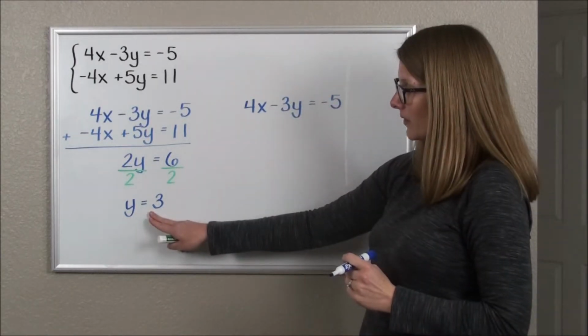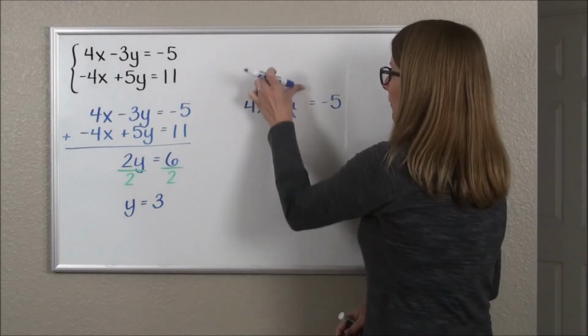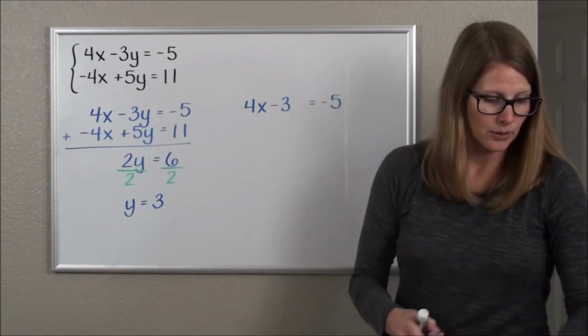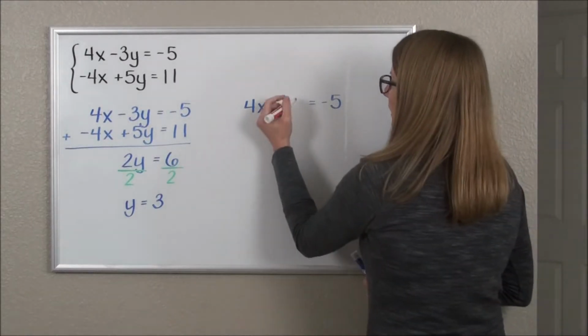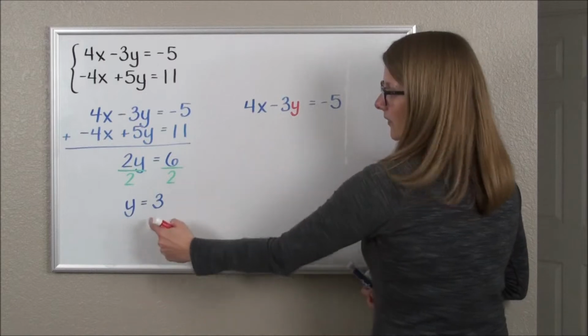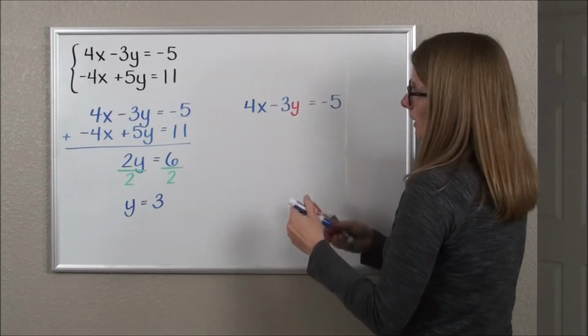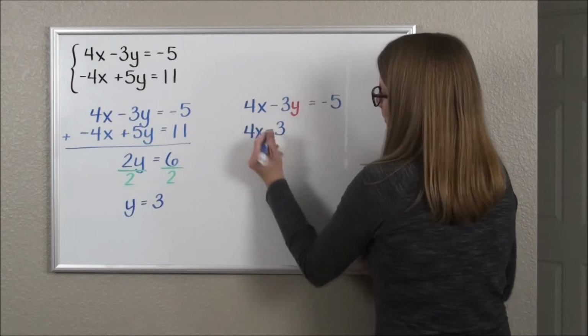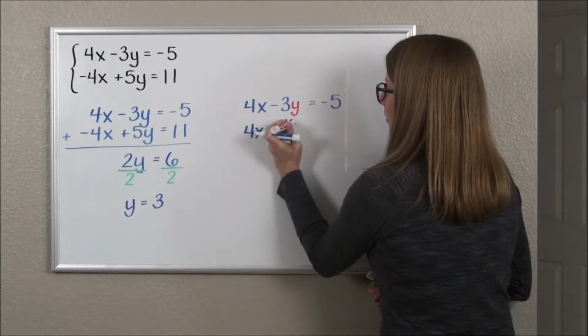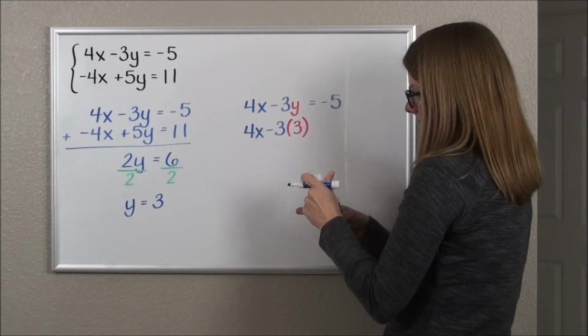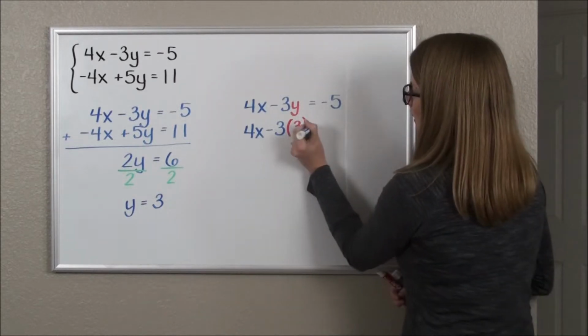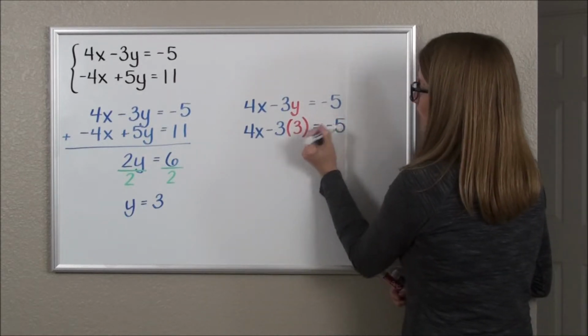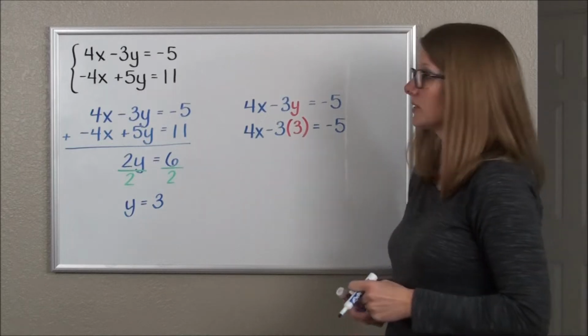So since I know what the value of y is, I will replace the letter y with the number 3 that we found to be the solution for y down here. So where there's a y, let's replace that symbol with the number 3. Everything else will copy paste. And now we have an equation where only x is the variable to solve for.